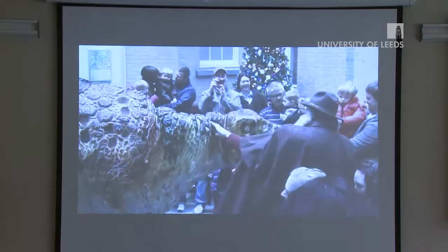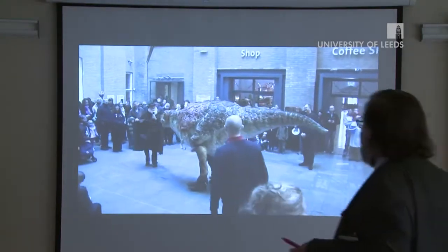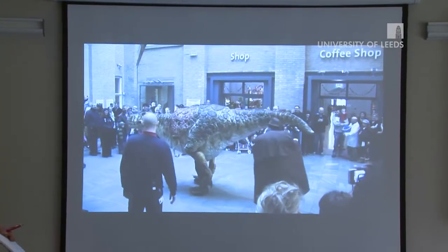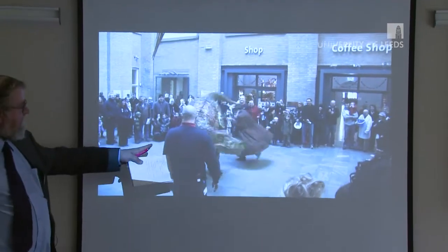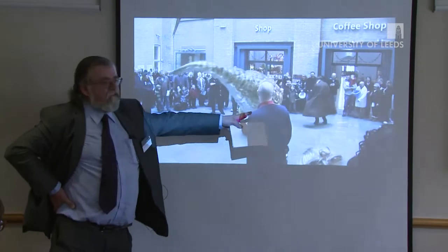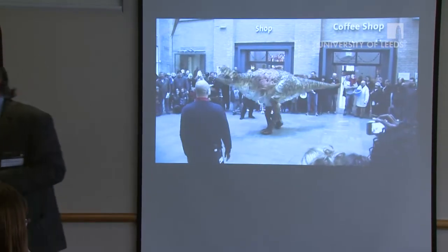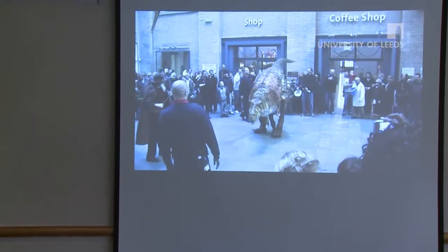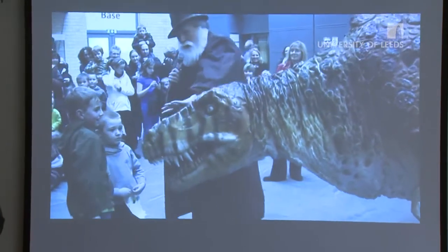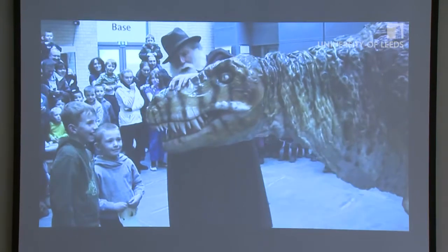This is a real dinosaur, obviously, as you can tell. No, this is a dinosaur puppet, a part of a project called Dinomania. Actually, this episode is based upon my experience of taking the dog to the vet. He's got a rectal thermometer there, which he's trying to get the temperature of the dinosaurs, because we don't know whether dinosaurs were hot-blooded or cold-blooded, and he's trying to find it. But without success on this occasion, exactly the same as taking the dog to the vet. The dog is fine with the vet until the thermometer comes out, and then he just goes berserk.